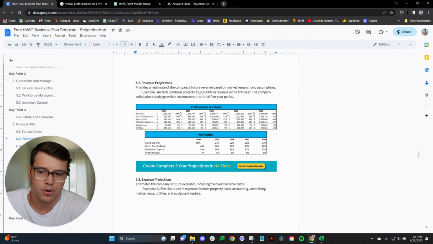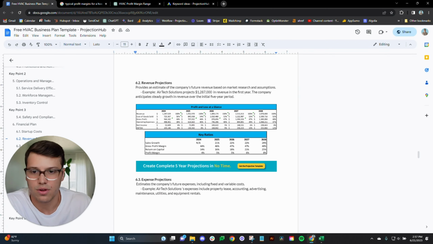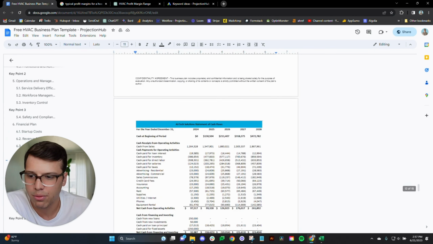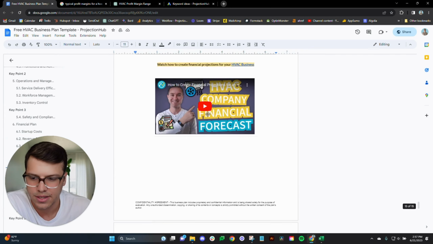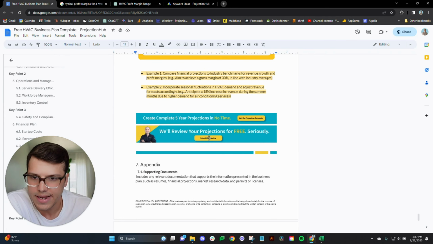Your lender doesn't have a perfect sheet that says this is exactly what the number is going to be, but they're going to be able to tell when things are out of whack or a little off balance. So just do your research for their sake, but also for your sake, just to feel like you know what to look out for. So that is key point number 4: realistic projections within industry standard data.